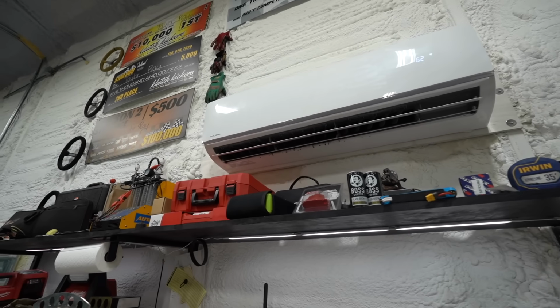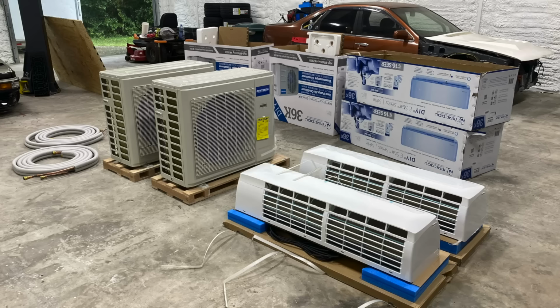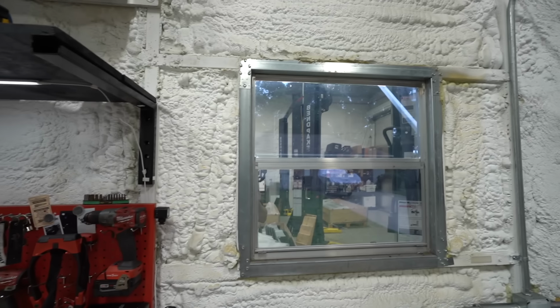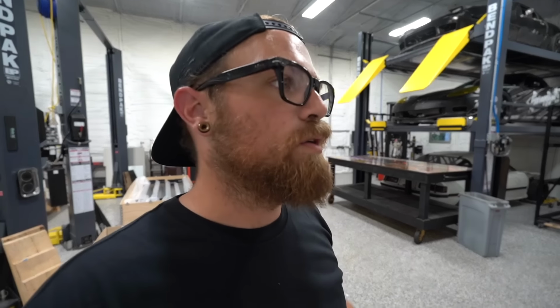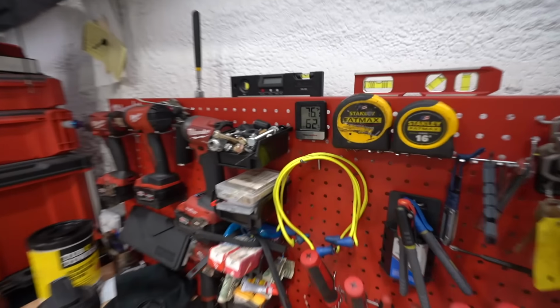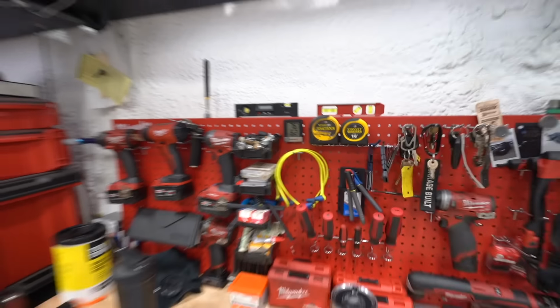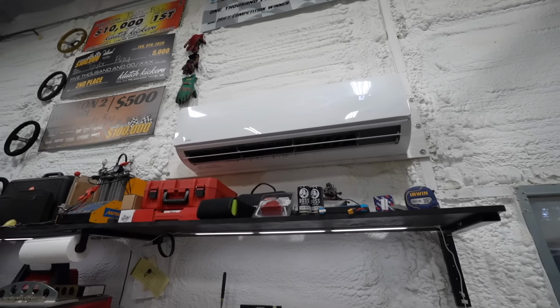So I haven't deep cleaned these since we got them, so something's up with them. When it's not super hot out and when it's humid like this, they just don't blow very cold, and the humidity is pretty high in here. Got them on full blast and it's 76 with 62% humidity. They're long overdue for a cleaning, so I think we're gonna start there, because if we can keep it icy in here, make this project a lot more enjoyable.